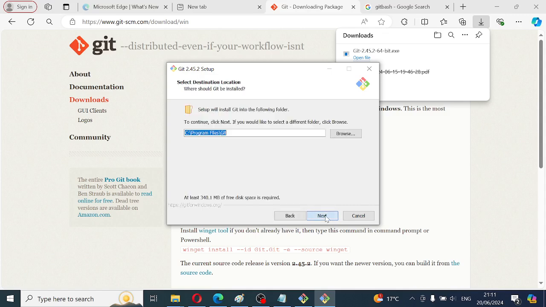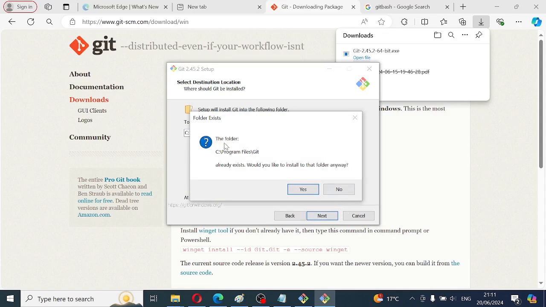So click on next, click on next. The folder Git already exists. This is because I've installed Git Bash previously, but I had to install it so I can show you again. If it's your first time, it will not give you this prompt.